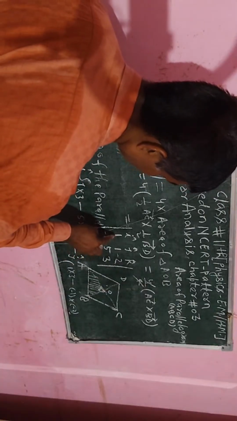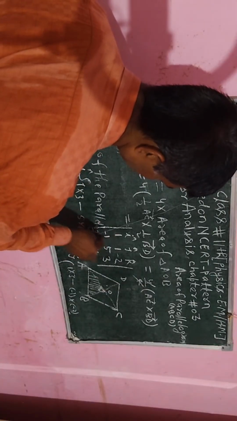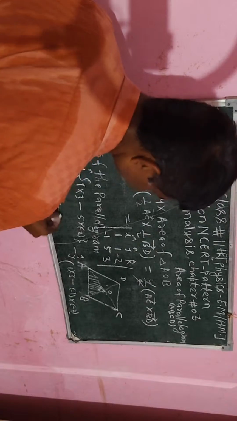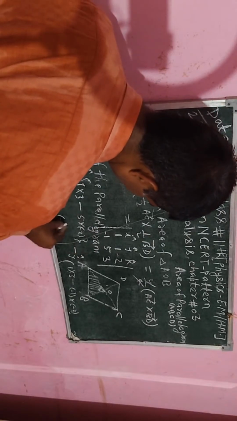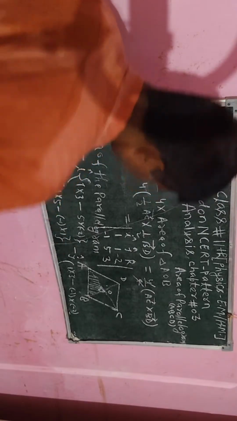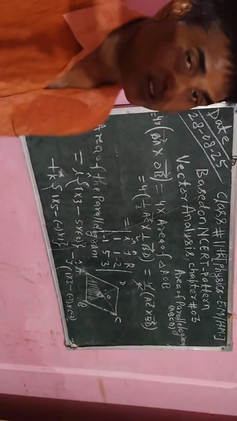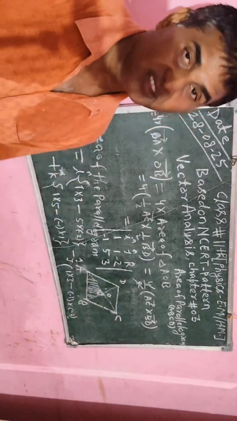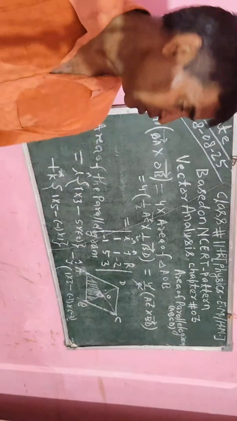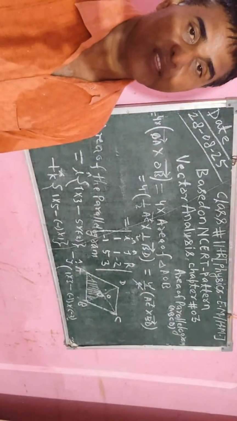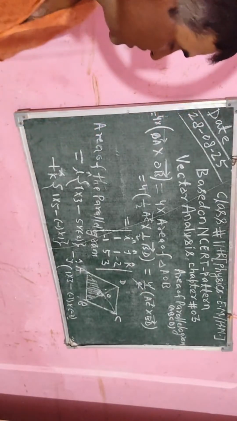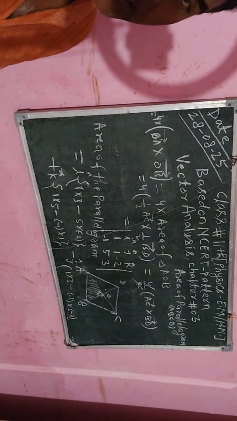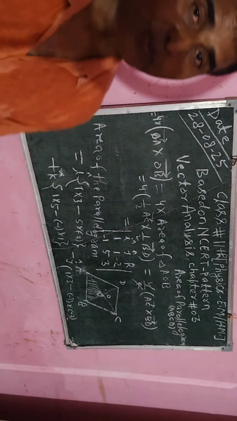So I will get the determinant with values 1, minus 1, 1 and 5. So 1 into 5 I will write, minus, and then I will write minus 1 into 1. Okay, further I will simplify. After simplifying, I will get the area of parallelogram ABCD, and then I will take its magnitude. That will be the required area of the parallelogram ABCD. Okay, so this is the required method to find the area of the parallelogram when diagonals are given in vector form.